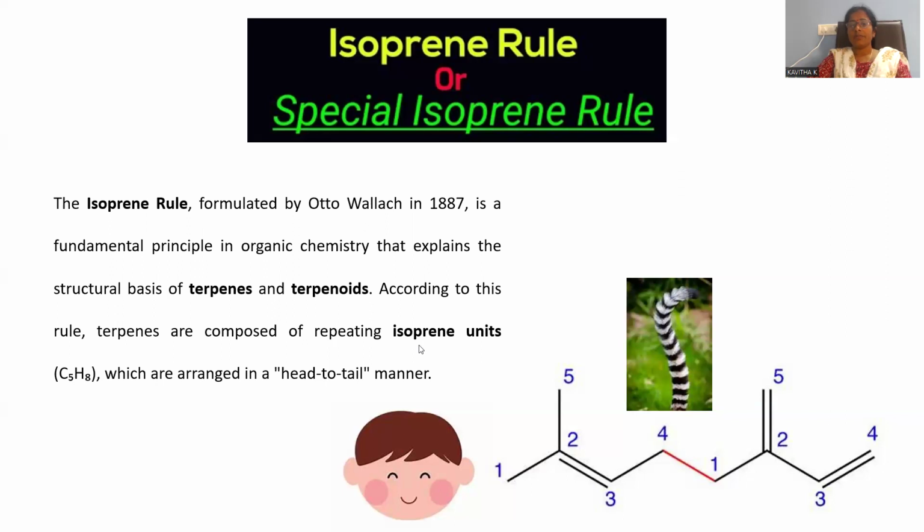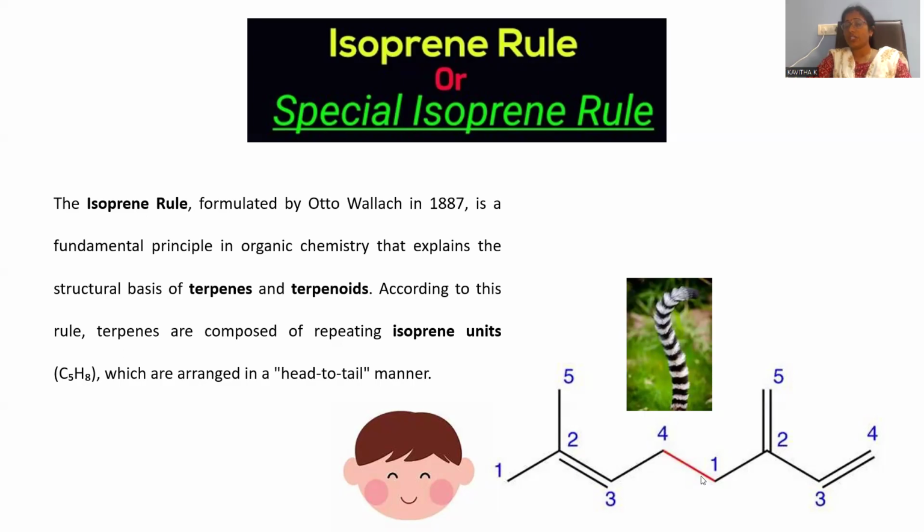join in such a manner, head to tail, right? In order to make the head-to-tail arrangement, first of all we have to go with the numbering of the carbons. Isoprene is where you can find 1, 2, 3, 4, 5 carbons. It is a 5-carbon branched chain, and the first carbon is said to be the head. The fourth carbon is mentioned as the tail. So the first represents the head, and the last carbon represents the tail. This is called the head-to-tail manner. Here the head is the first carbon, the tail is the fourth carbon.